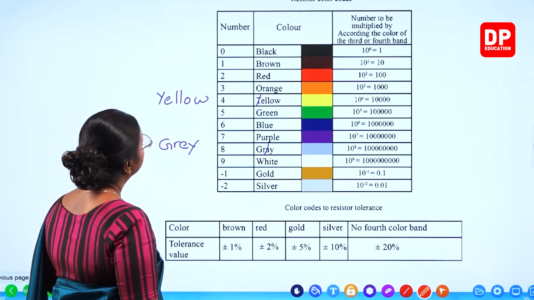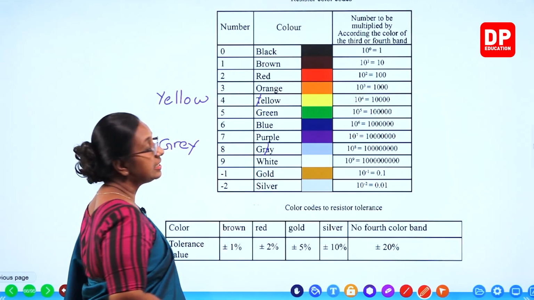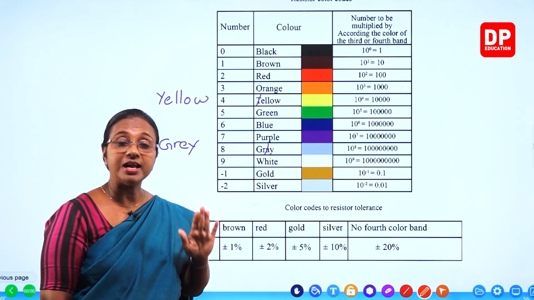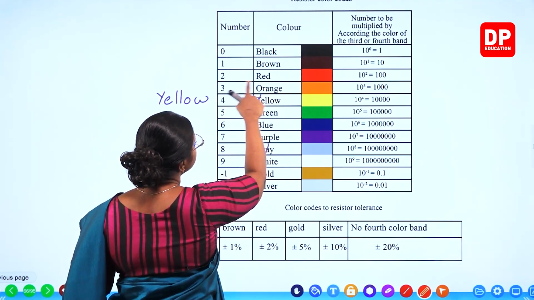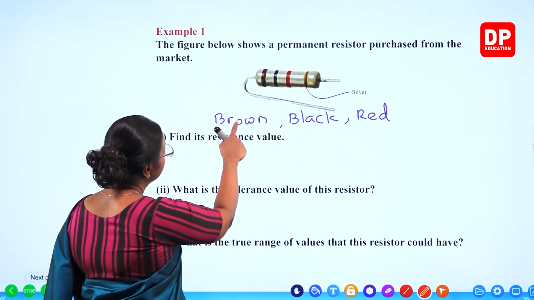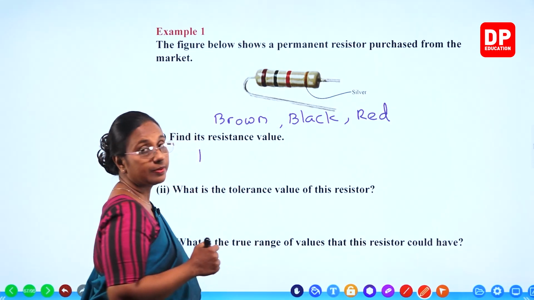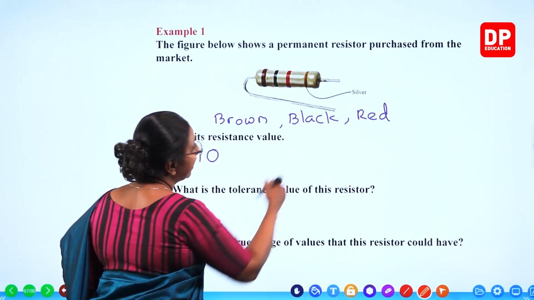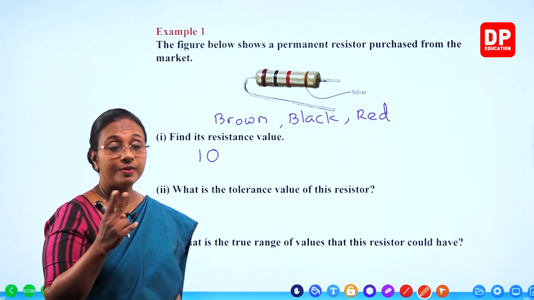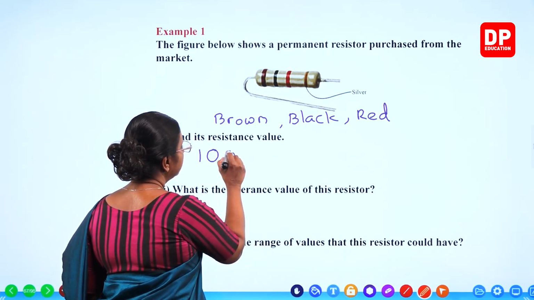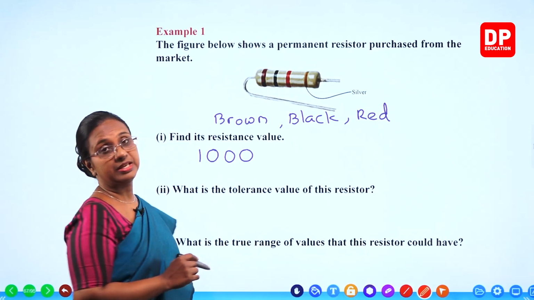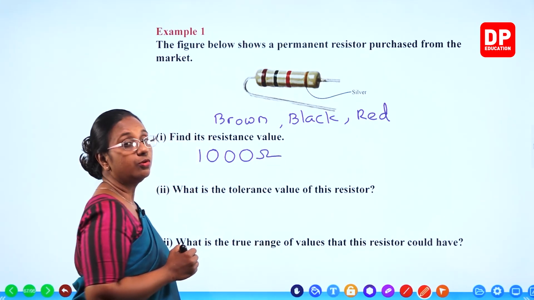So let's go back. Here you can see brown. Look at the value. It is 1. Then black is what? 0. So first 2 digits you write the number directly. Then for red you can see 2. So there, if we write the values, brown is 1. Black, what was the value? 0. And red, it's 2. 2 means 10 to the power of 2, that is 100. 100 again has 2 zeros. So what do we do? We put 2 zeros there. Brown is 1, black is 0, red is 2. So 1, 0 and 2 zeros. That is the resistance value of the resistor.